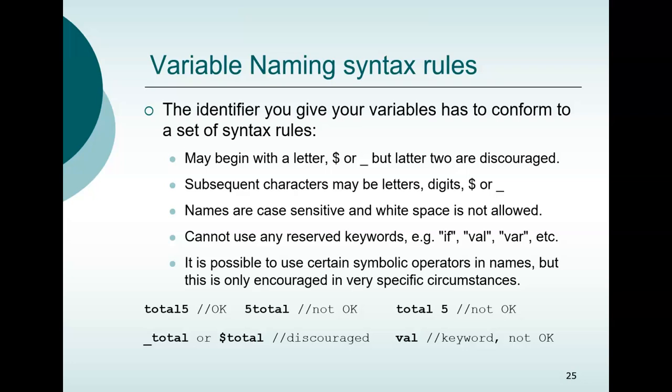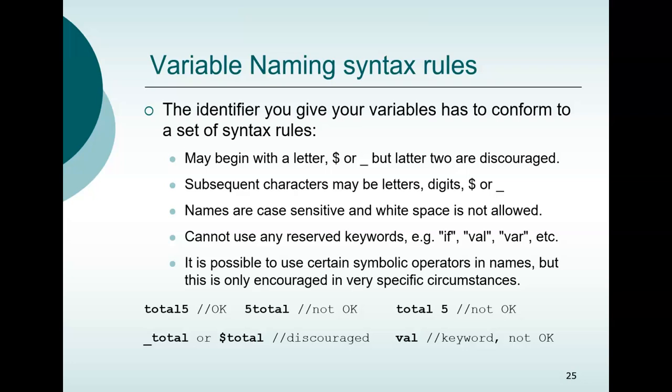The variable names are case sensitive, and white spaces are not allowed, which means when you have a variable like first name, you can't put a space between first and name. You also cannot use reserved words like if, which is a statement or syntax in Scala. We call these reserved keywords, so you can't use any command in Scala as a variable. It is also possible to use certain symbols or symbolic operators in names, but these are also not encouraged.